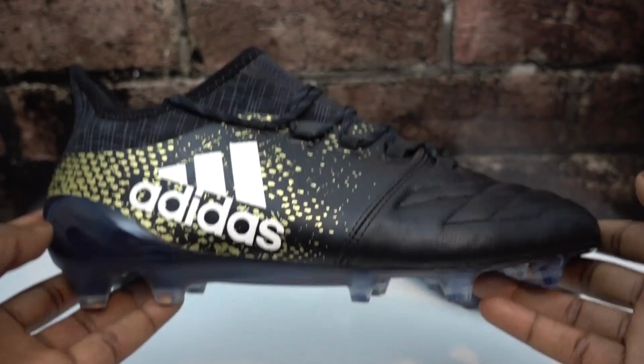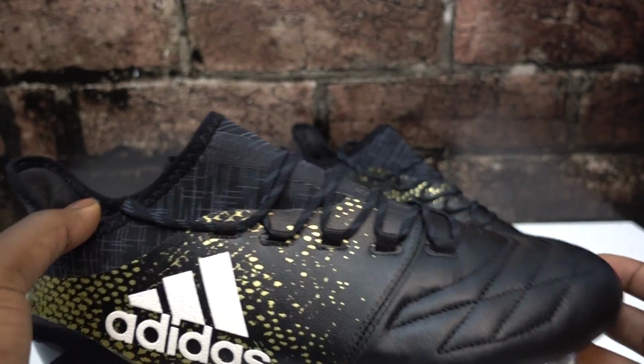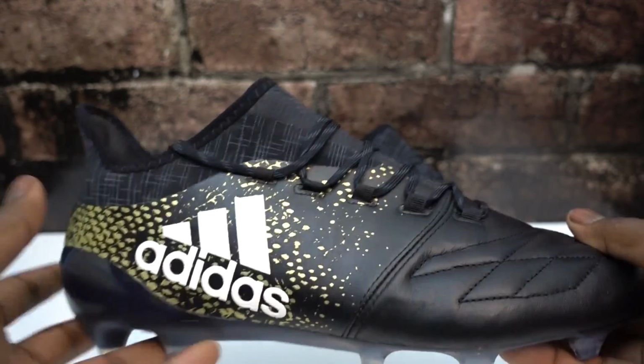The benefit of that means you get a really padded, cushioned touch on the ball when your boot makes contact with the ball.